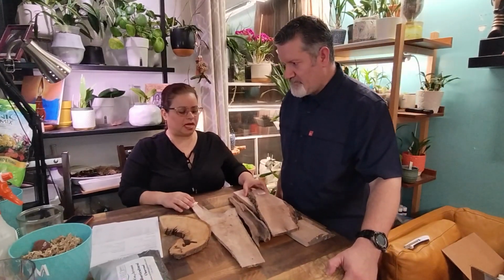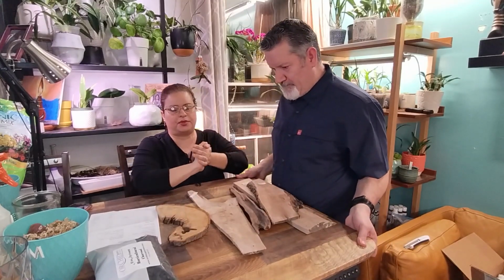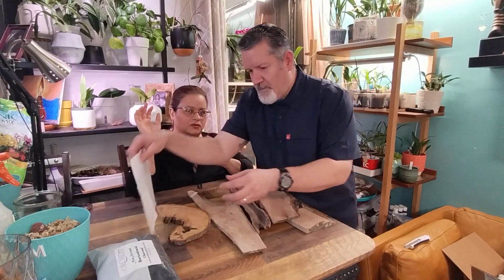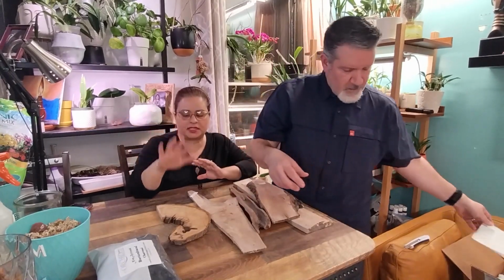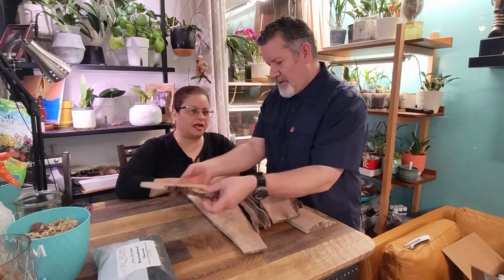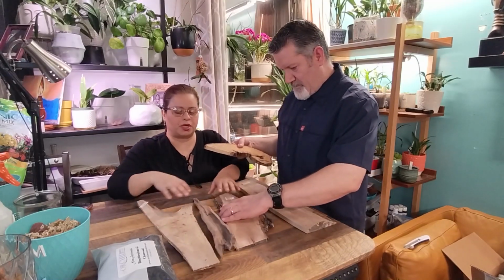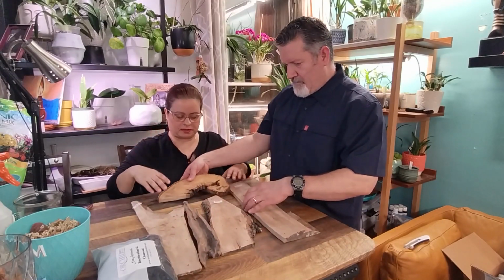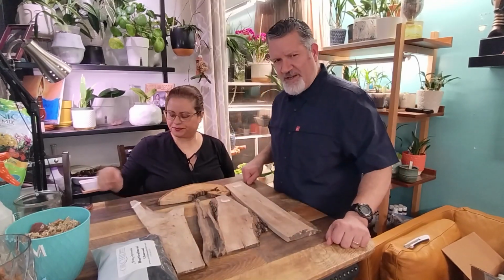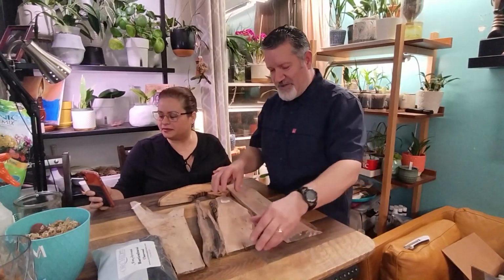I did win a mount from Ken a while ago, and I put an Epidendrum parkinsonianum on it, and it's loving it. It's growing a root, and it's attaching already. I'll probably do an update video on that if it flowers. If not, I'll just show it to you as it progresses. But that one will be delayed. I don't know if you could notice, our tabletop is probably made of hickory. Maybe. So it kind of matches with the wood.